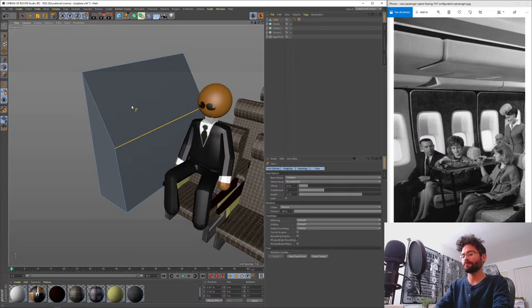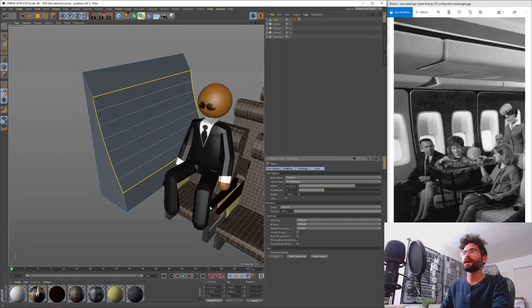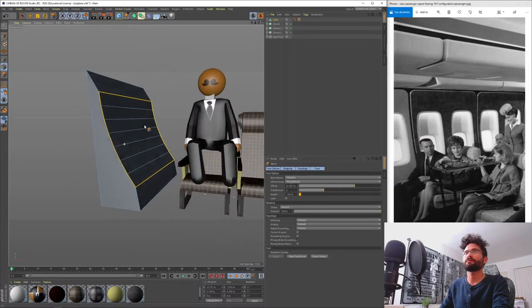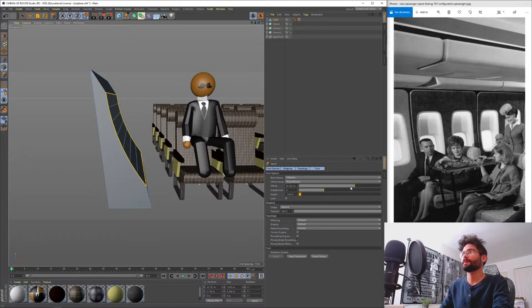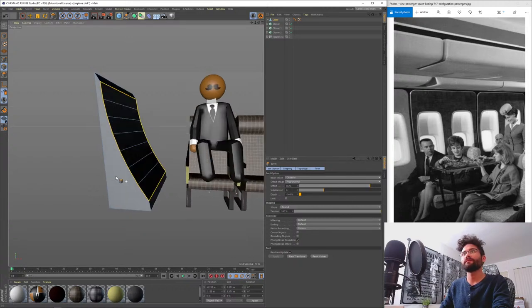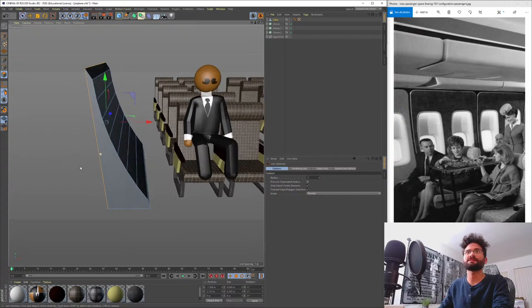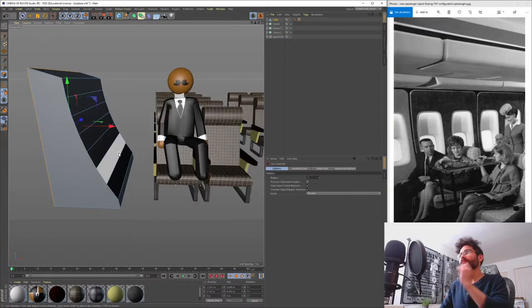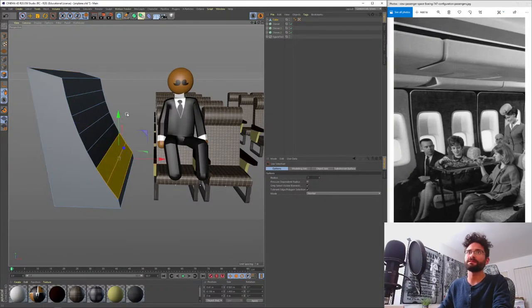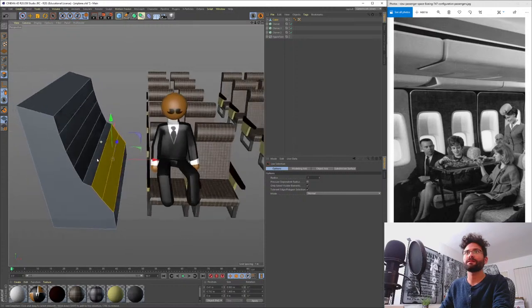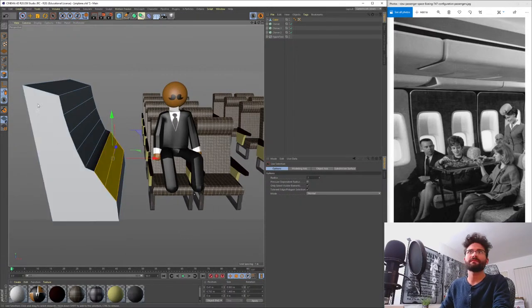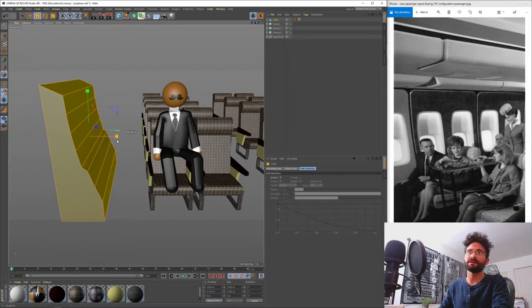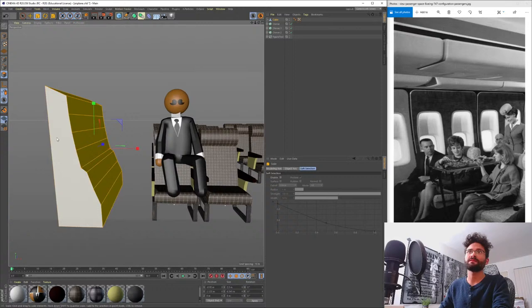That looks like it might work. Yeah, there we go. Nice. That's what I wanted. And let's do it like that. And let's bring this piece like that. Yeah! That's the side of our plane. And let's bring these up. Okay. Could honestly even take this, make it a little less extreme. There we go. Looking good.